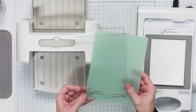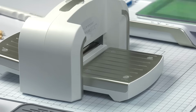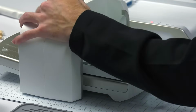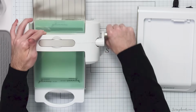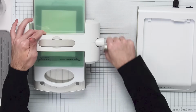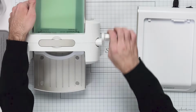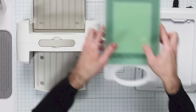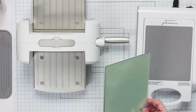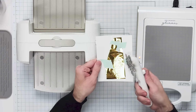I'm going to take the 2 plates that come with the glimmer system, the green one kind of down towards that hot side, and then we're going to pull this out and run it through our platinum die cutting machine. And we're just going to slowly run this through so that way all of our foiling makes sure to make contact. You don't want to go too fast through there, otherwise it might skip some points. And then that's going to transfer the foil down beautifully onto our images. I'm going to place this right back into our glimmer system, and then we can go in with our magnet tool and lift this right off the surface.